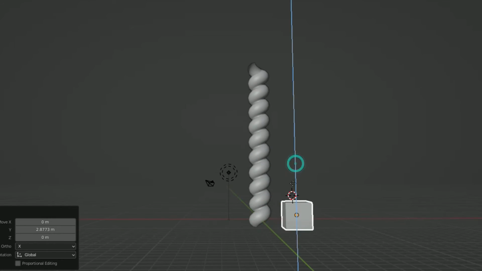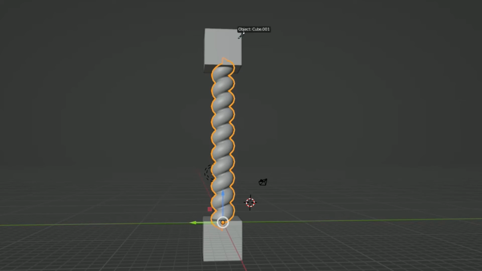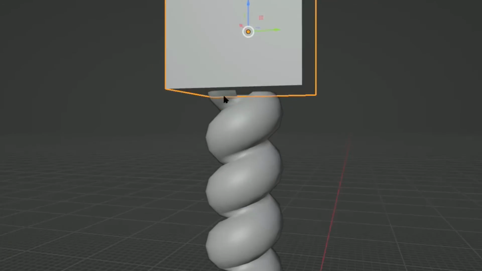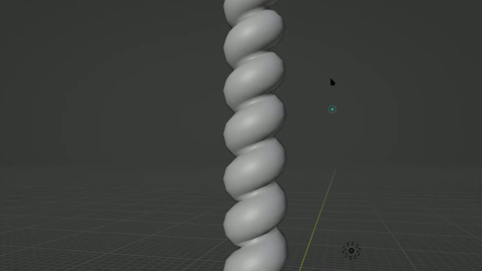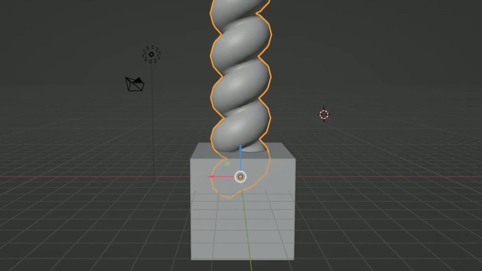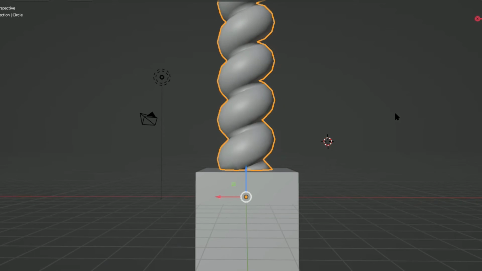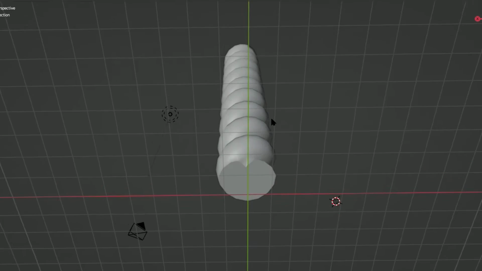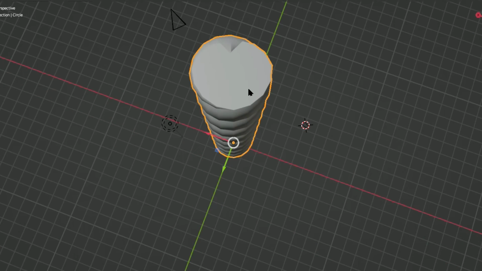Now I'm going to cut off the extra geometry at the top and the bottom of the columns by creating two boxes. I'm going to put them at the top and the bottom. And then I'm going to subtract using the solid constructive geometry modifier. I can subtract these boxes from the top and the bottom, and it's going to remove all the vertices that intersect with the cubes. So you'll be able to see that the top and the bottom now just end in a flat, smooth surface.